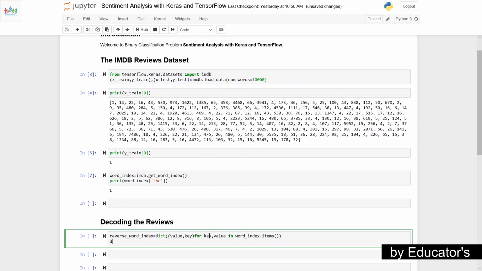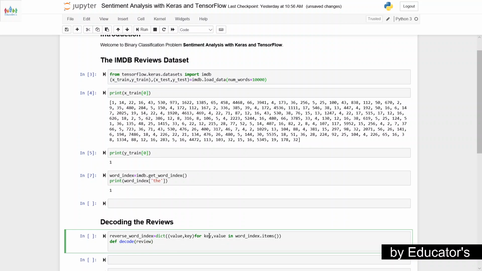Now we are going to define a function with the name decode, taking each review we are interested in decoding. So here I am going to take an empty string text, and here for i in review, text plus equals reverse_word_index of ith.